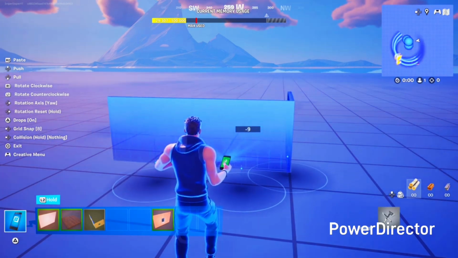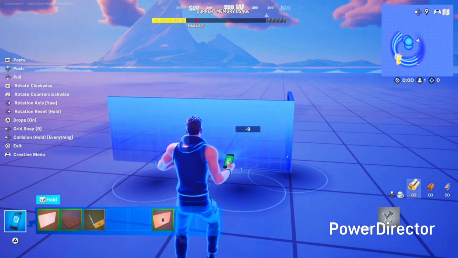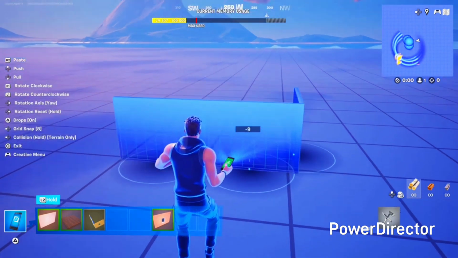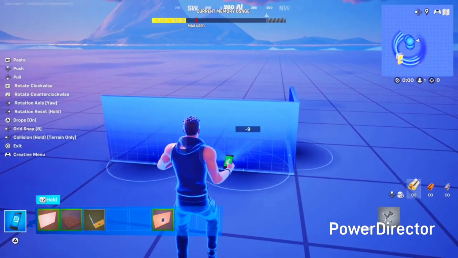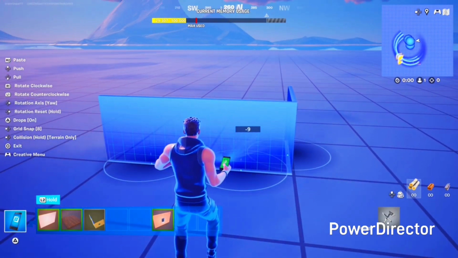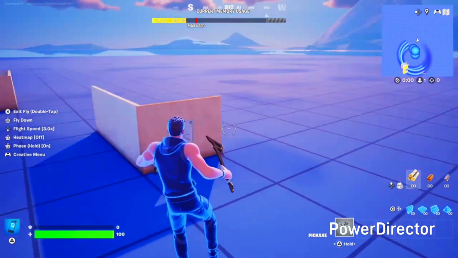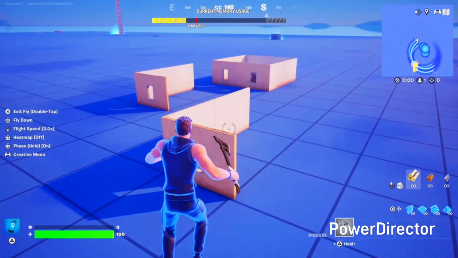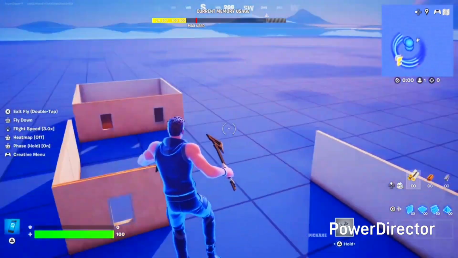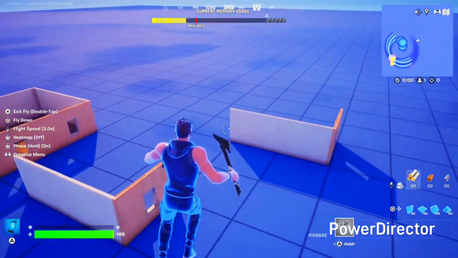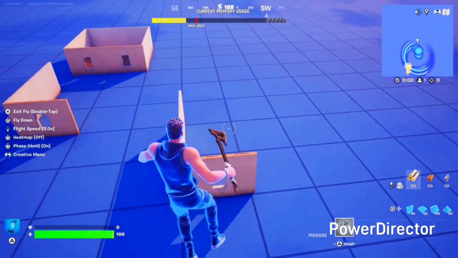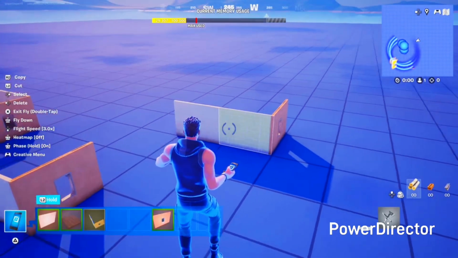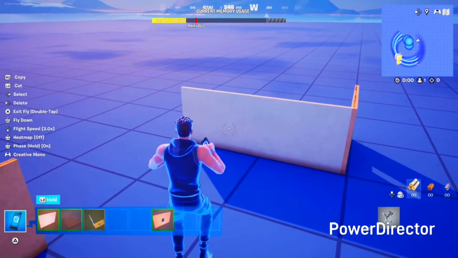If you hold collision hold, it says do nothing, and then everything, and then terrain only, it'll only grid snap to the terrain. So I'm going to place it down, and that might be the best option if you wanted to have perfect measurements or perfect placement in your map. So just follow those steps and you should be building like a pro.